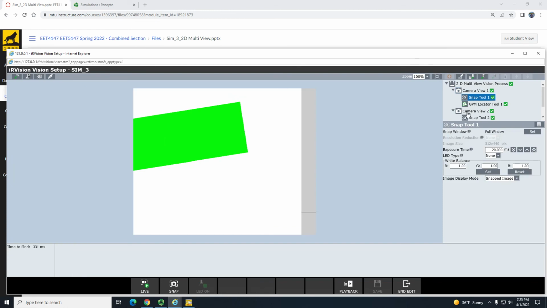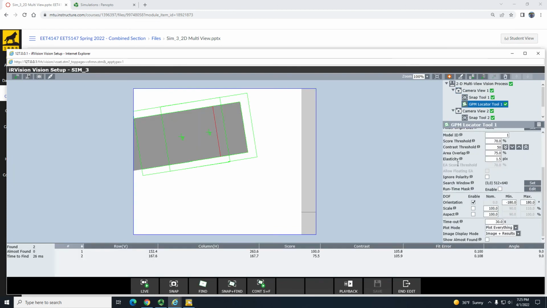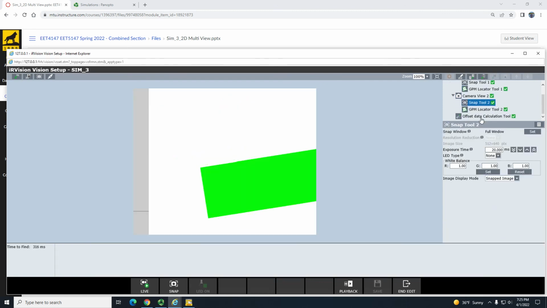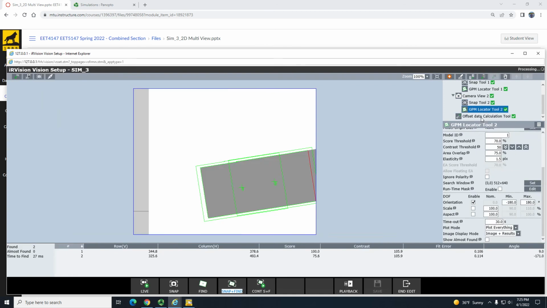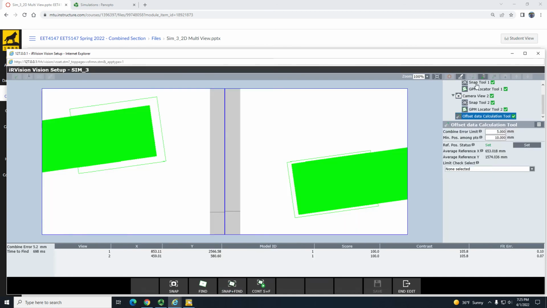Let's have a look. Angle is fine. I don't know what the issue is. Finds everything perfectly.